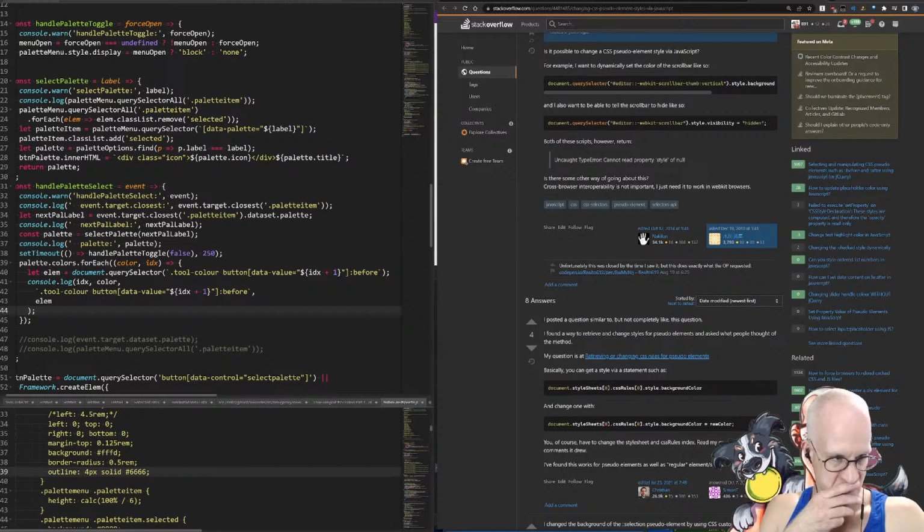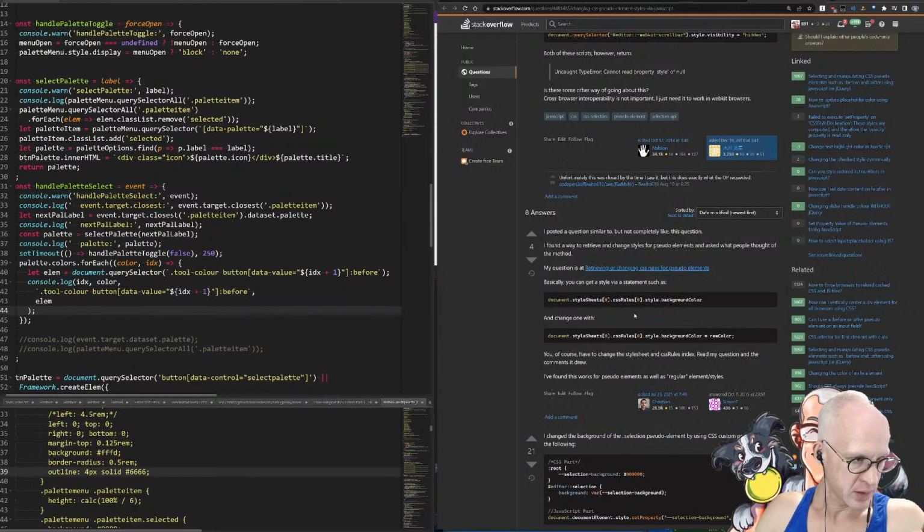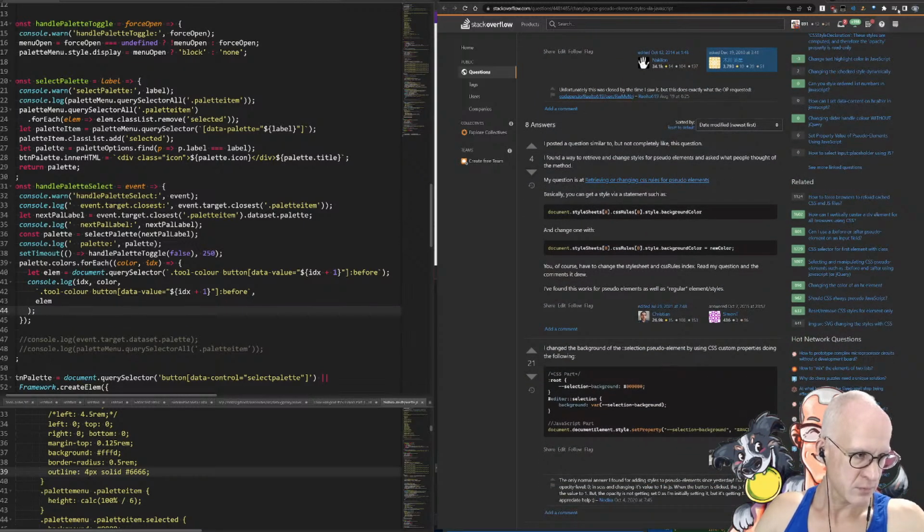Don't think this is possible. There's still not found a way to retrieve or change pseudo elements. Basically, you can get a style of an element such as CSS styles, and change one. You of course have to change the style sheet in CSS. Pseudo elements as well as regular elements.